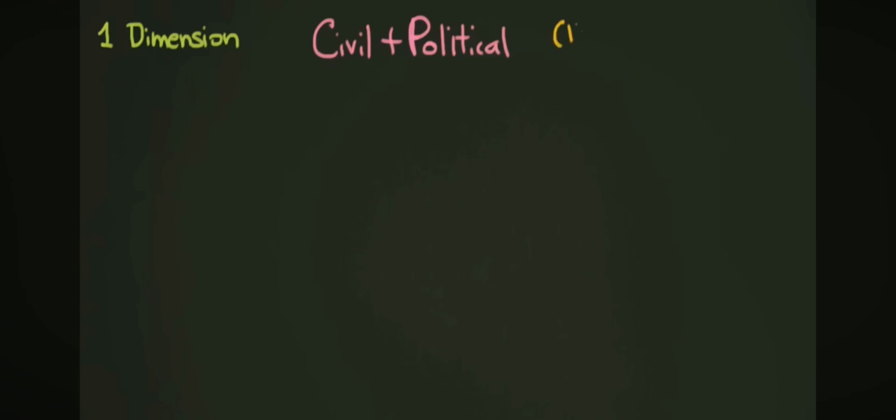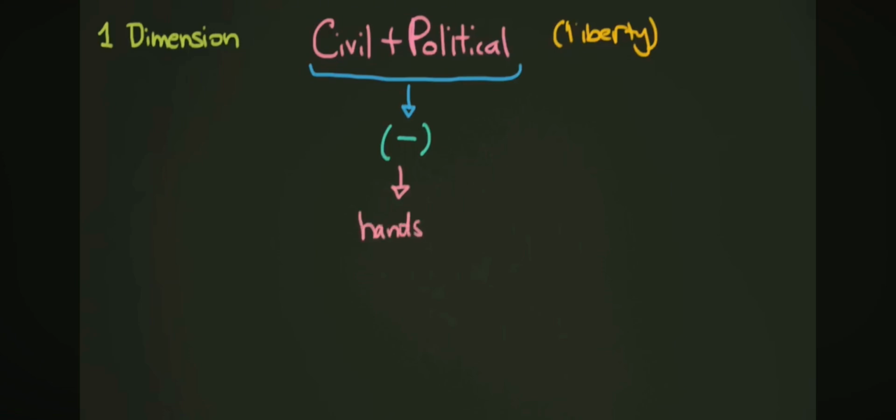If you remember from our first video, we talked about how the three dimensions of rights can be broken into the same sort of categories that we think about the French Revolution. If you've seen some of the other videos that we've made here at Allversity about them, then you might know that civil and political rights are considered negative rights. And negative rights are hands-off rights. This means that the organization or the country or whatever sort of group is involved has to keep their hands off of the people who are expressing these rights.